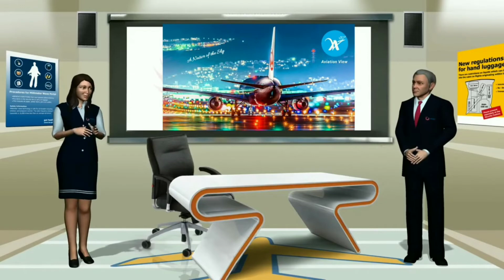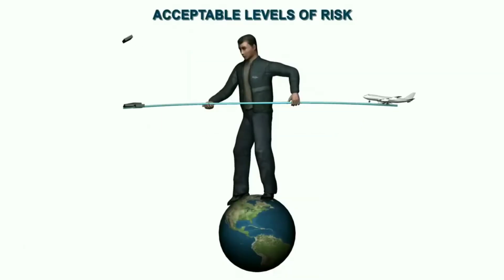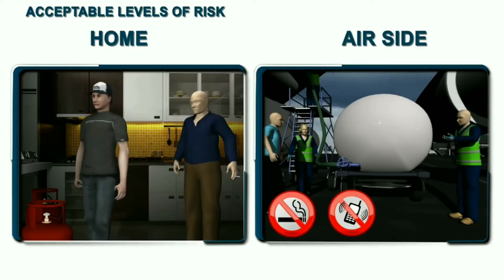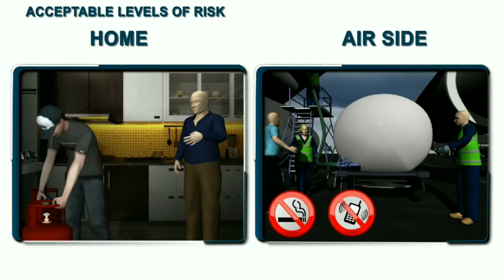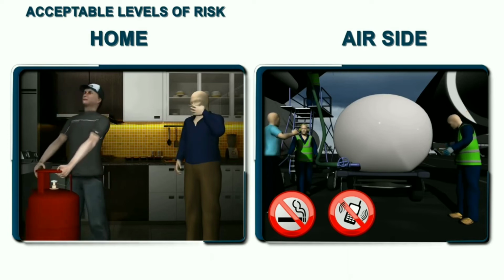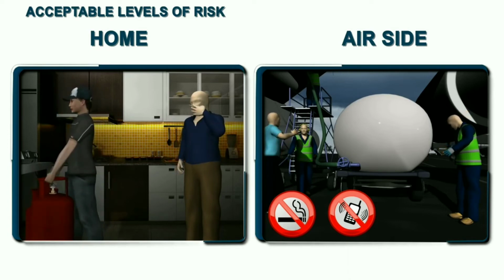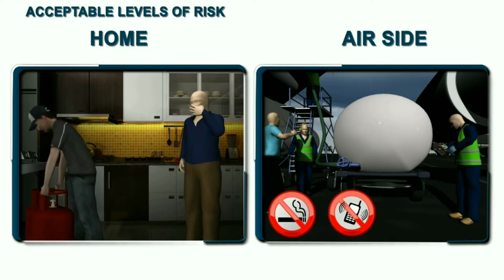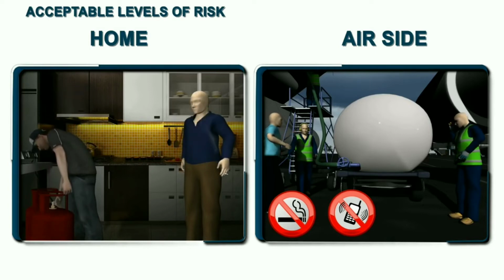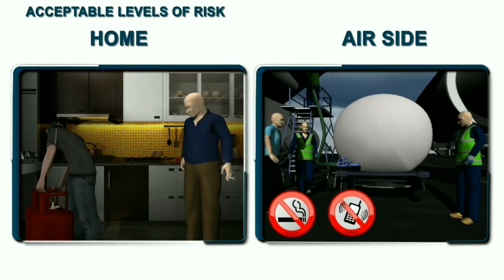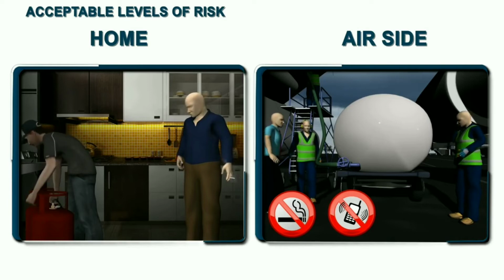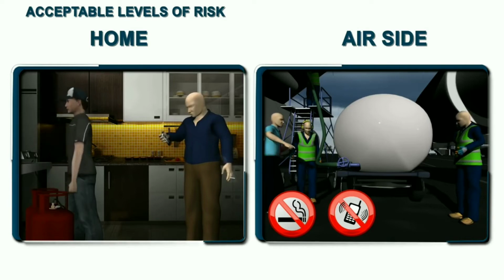That made things very clear, but there is an important part in this definition which we still need to talk about, which is the concept of acceptable level of risk. The easiest example of this would be changing a domestic gas cylinder. Although domestic fuel is potentially explosive, it is acceptable to have electrical appliances on at home during a cylinder change. However, such activities are not acceptable in an airside environment, even when refueling is not in progress.